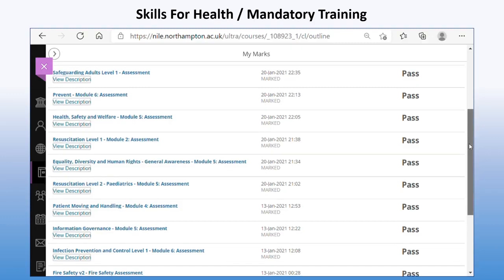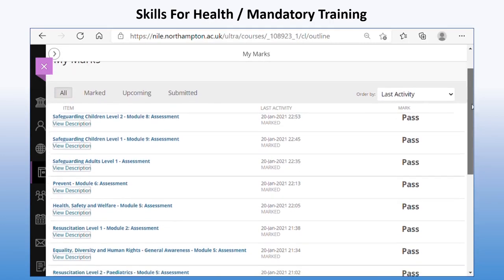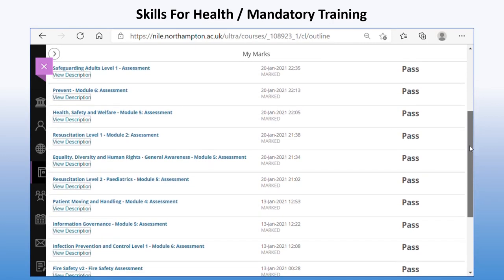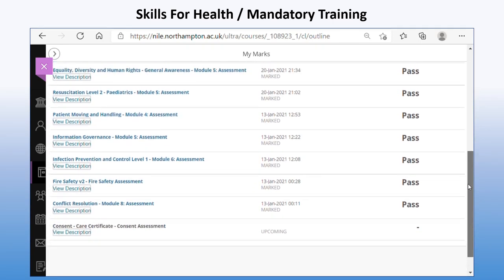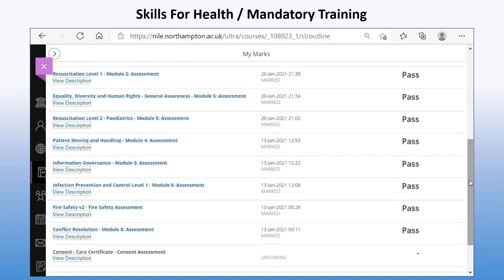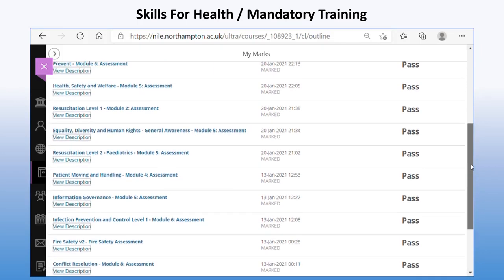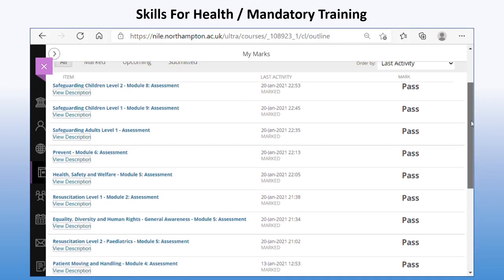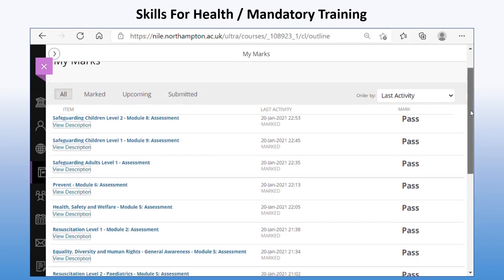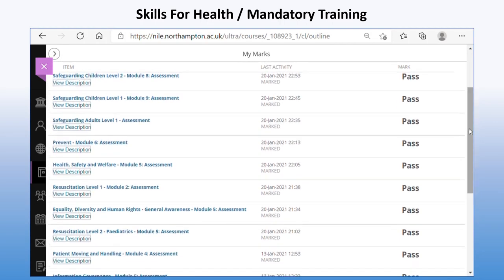And some students worked out, there are quite a few to do in that first year, where they were doing one a week, or a few a week, or one a day, before and after lectures within the first few months of the course. I spent an entire weekend getting these done, and like I say, some of them I didn't pass first time, I had to redo, and that's absolutely fine as long as you come out with your pass mark at the end.